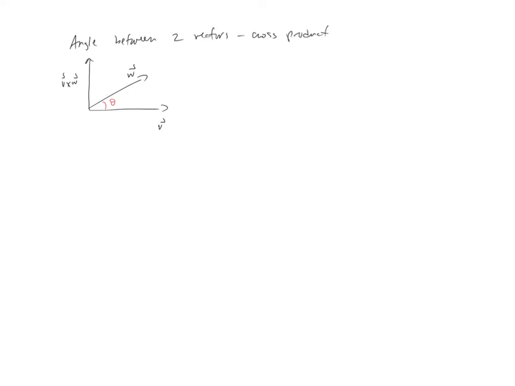All right, so in this video, we're going to start with revisiting the angle between two vectors, but now we're going to figure this out using cross products, which is actually less common, but it is kind of a nice result that then we can transfer into something else momentarily.